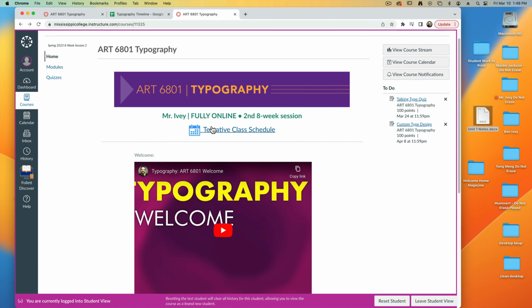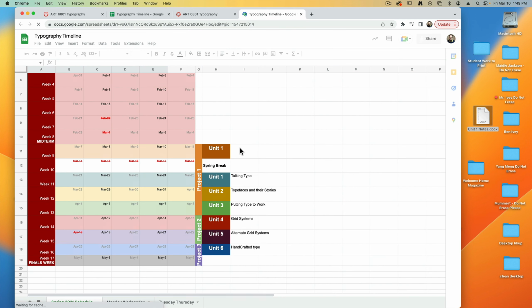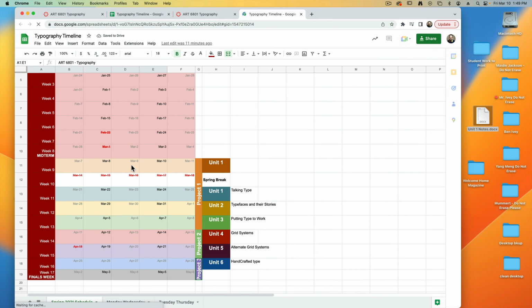One of the first things you may want to note is our class schedule. Now, I do recognize that we got off by this first week, and I sincerely apologize for that. However, we're going to pick up everything once we come back after spring break, and you can also go ahead and get started on any assignments that are open for this first unit. Each week, we're going to be covering a variety of different topics, and you can see what topics are going to be covered for each unit. For the most part, everything is going to be due by Friday of that unit, unless I tell you otherwise.